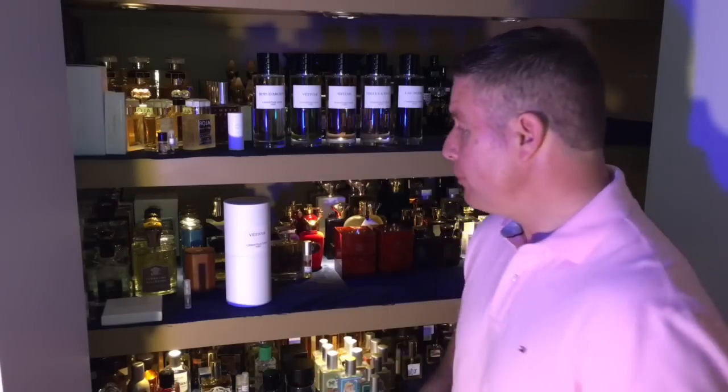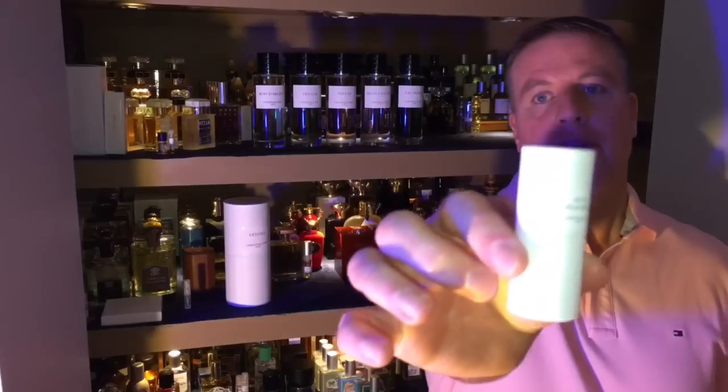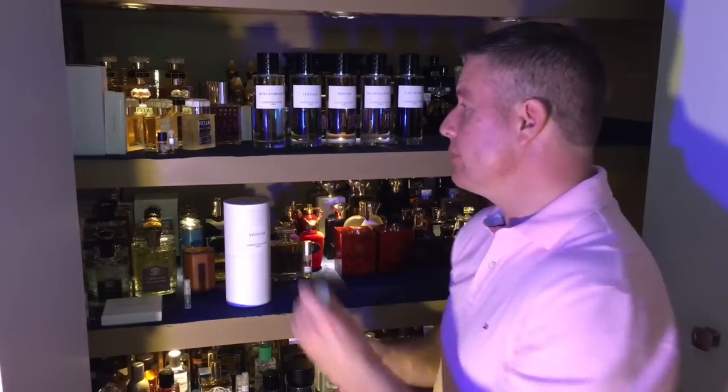The Las Vegas store is great. I deal with the boutique over there in Las Vegas. They're excellent. They ship fairly quick. They do give you some nice samples. I finally got a sample of the famous Fave Delicieux, so that'll be nice. I did wear this a couple times. Excellent fragrance. There are some great ones from this line, but I wanted to share this one with you. Like I said, it's brand new for 2016.